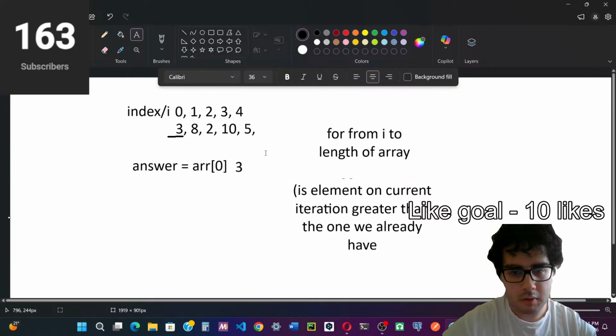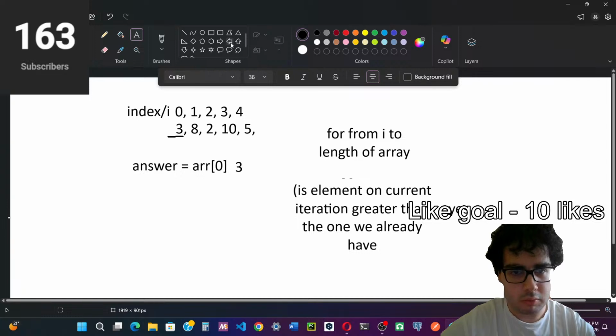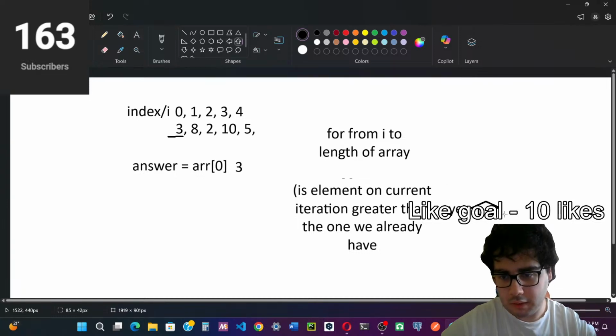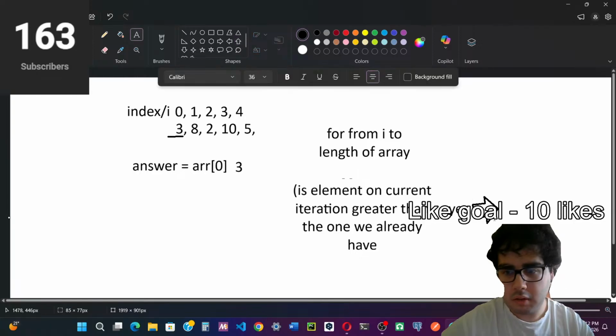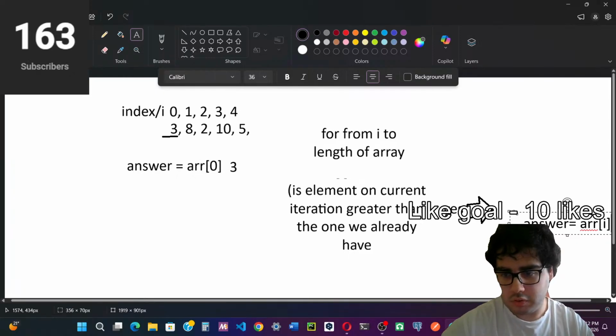Okay, so if yes, then answer will be equal to array of i, which is the current element.